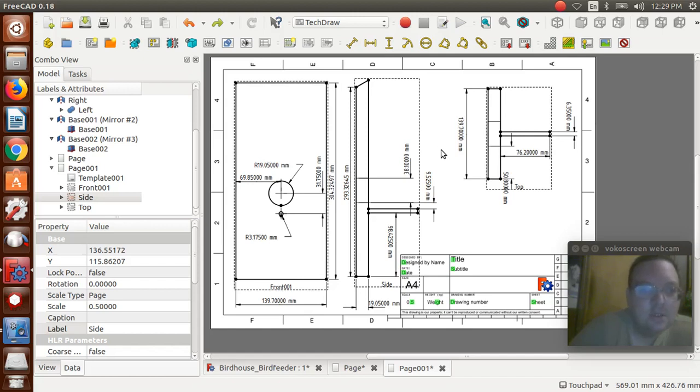Okay, so as you can tell, the FreeCAD TechDraw Workbench is relatively new. It was started in 17 and now it's in 18, and I think they're still working out some of the bugs. One thing I would like is that they allow me to turn off the crosshairs on the circles.